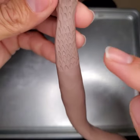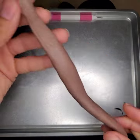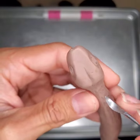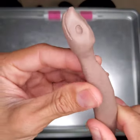So you can do it all the way till the end of the tail. And it'll look amazing. It'll look very, very good on your snakes. So yeah, that's one way to make the scales.